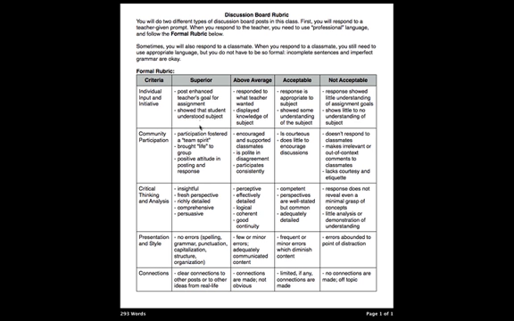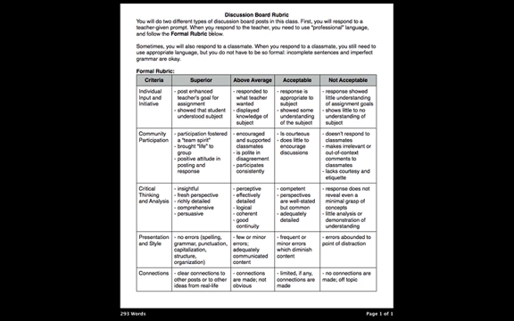Students who meet all of these requirements in their discussion board posts will receive a superior grade on their discussion board. Students who don't meet any of these and are all the way down in the not acceptable post will not receive much credit at all for their discussion board. First, let's look up at the top.